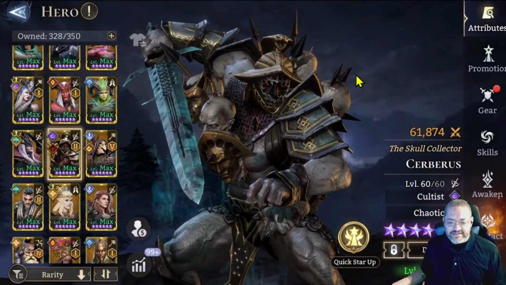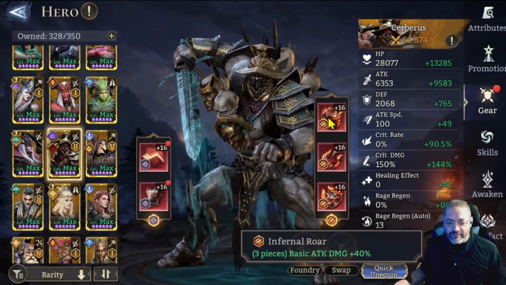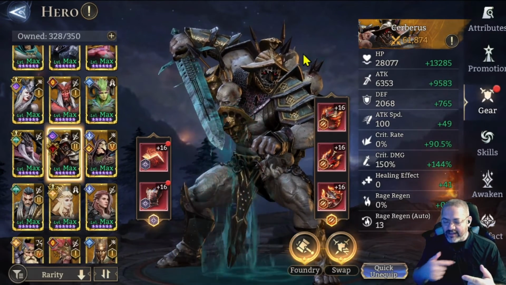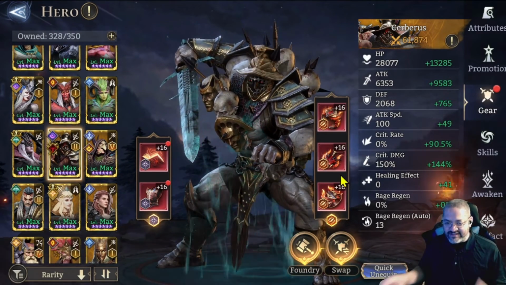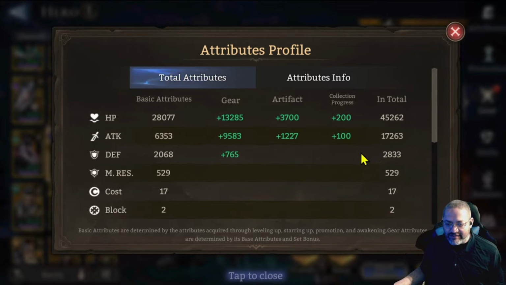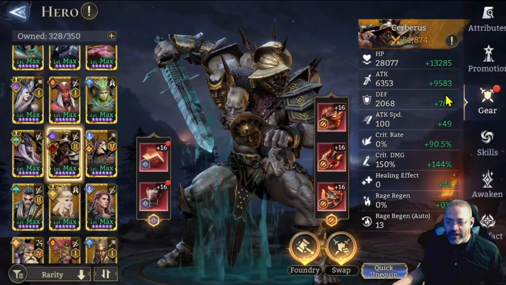And last but not least is Cerebus. In Cerebus, I also have him in an Inferno set, so this seemed to work better for me. I switched it around with the Soulbound Arcane that the other hero had. So we tried going back and forth trying to test this out. The Inferno seemed to work better for me, so given how hard it is, this is the one that I settled with. 17,000 attack, 294 critical damage, almost 100% crit rate, but not quite there.